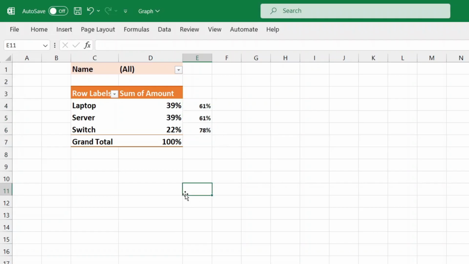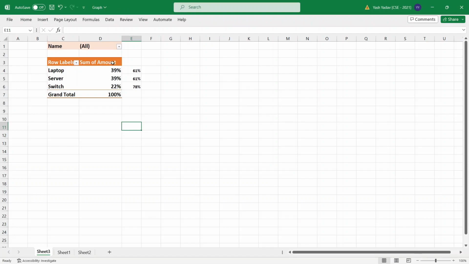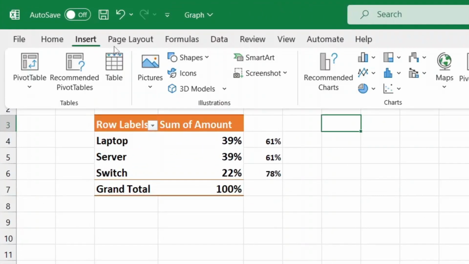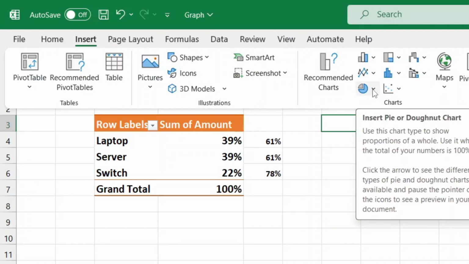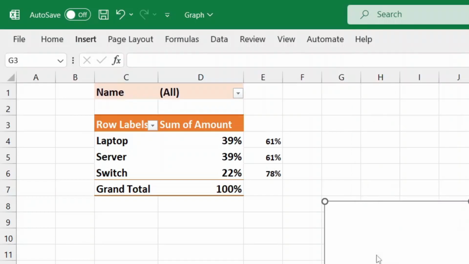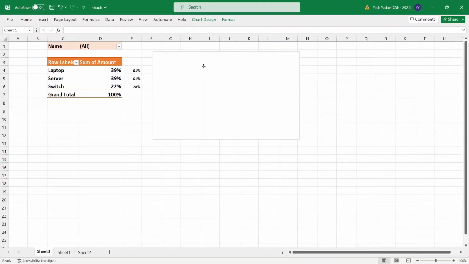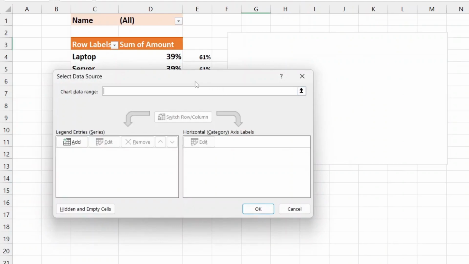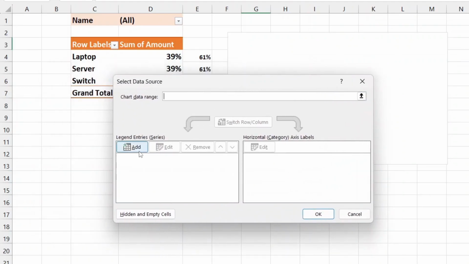Now to create the dynamic dashboard, we'll insert some charts, I mean the donut chart, which looks good. So we'll go to insert, and we'll select the donut chart over here. In the donut chart, we'll right click and click on select data, click on add.